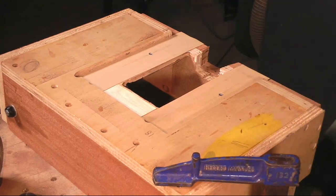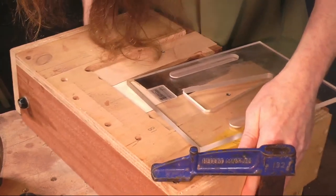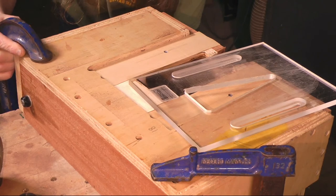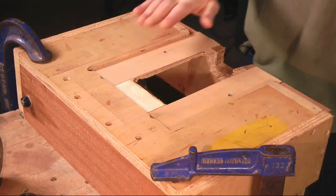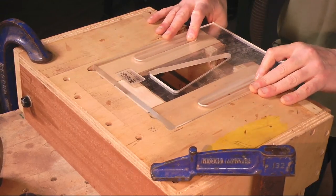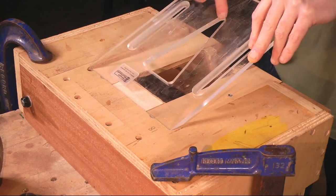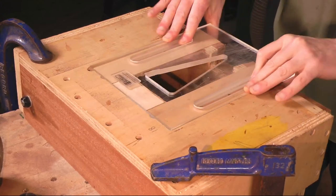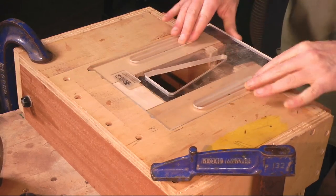So there are other versions of this jig. You can search on the internet for different versions of it, but the method's the same. So if I show you the method, you can search out your own jig, or you can design your own like I did. So this is the one for mounting the body, and I used to make all my own templates and everything, but in the end I ended up buying one. So this is a Stumac template for dovetails, and I modified my jig to fit my Stumac template. So this is adjustable up and down. Basically, this sits into a nice slot, a nice tension fit, so it slides up and down, doesn't move about like that.